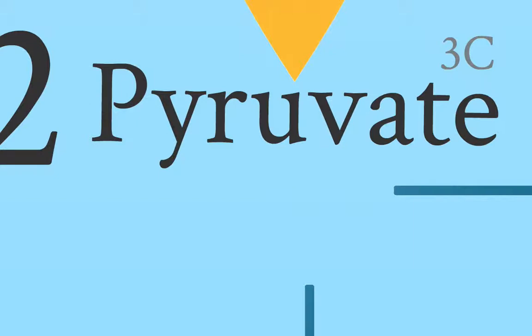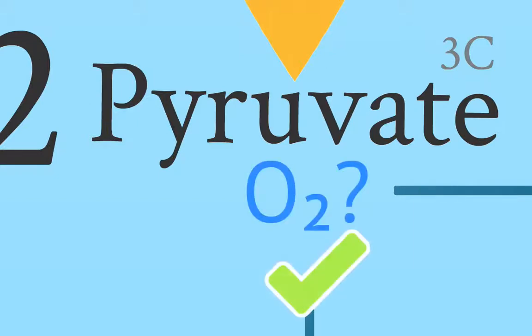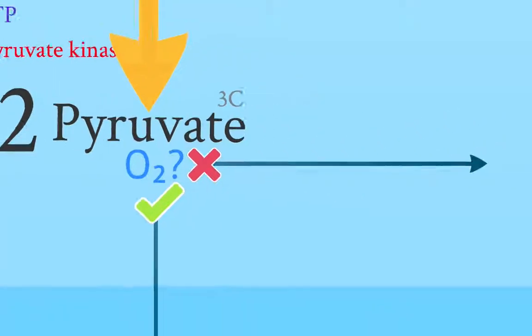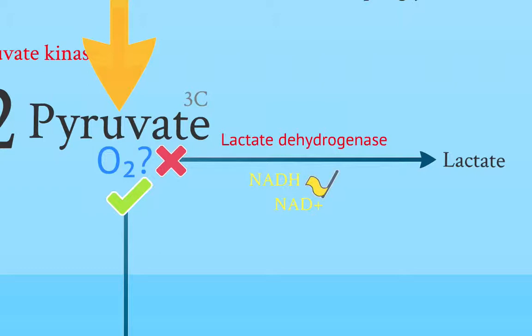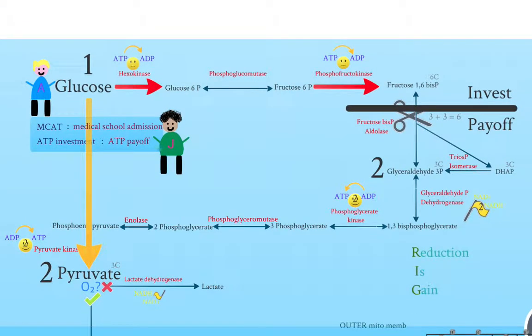Now, the fate of pyruvate will be decided. Is oxygen present? Yes or no? Without oxygen, pyruvate will be metabolized to lactate by lactate dehydrogenase. Dehydrogenase. This enzyme removes a hydrogen from NADH to form NAD+. The upside-down flag marks this oxidation. The oxidation of NADH to NAD+ regenerates cofactor required for anaerobic glycolysis to continue cycling.